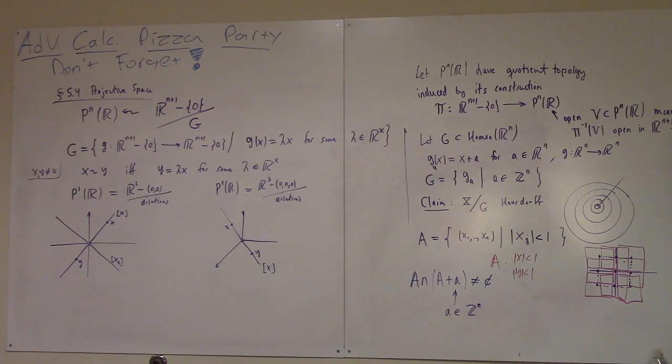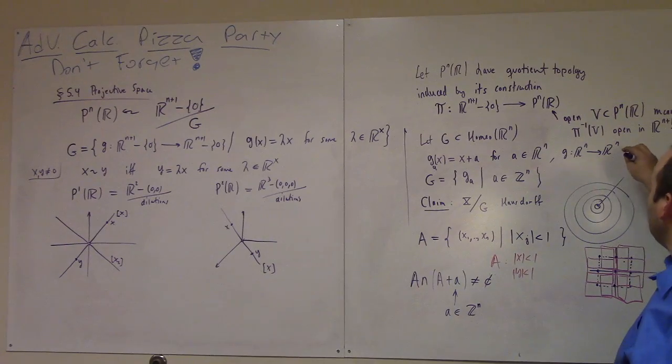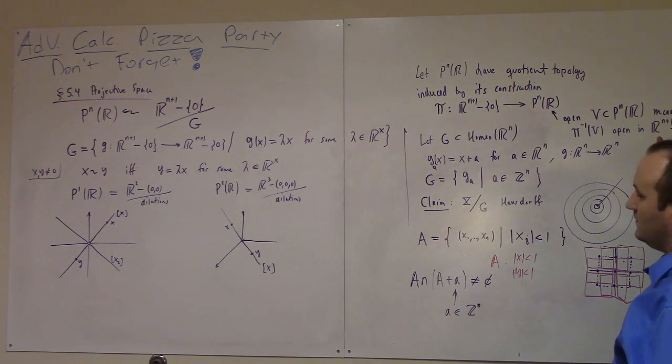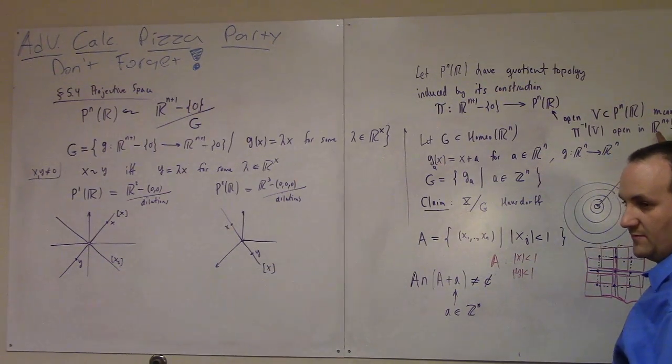I guess I could just take, but I guess I can't. I think he says it's an open identification, doesn't he? He says it's an open identification by proposition 5.515. So actually, that means I can look at an open set, right? If it's an open identification, that also means that if I take an open set here and project it, that gives me an open set, right?